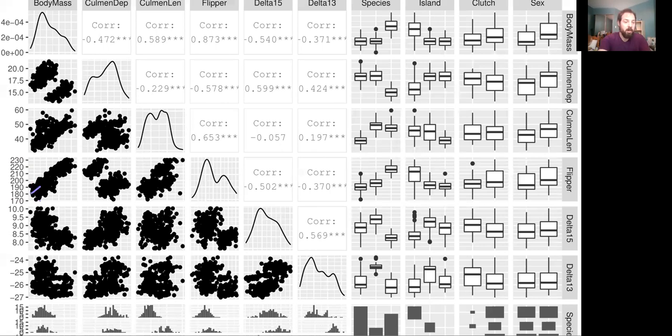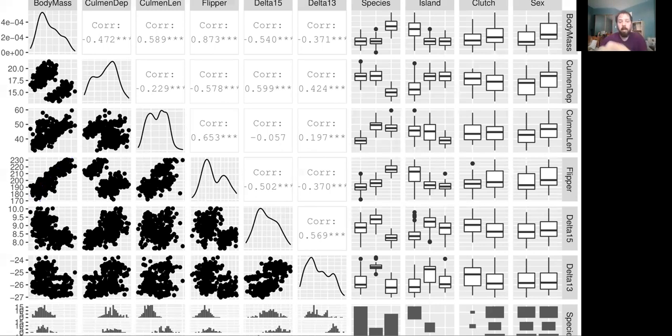So in this one, we see a strong linear trend. So this is probably something that we're going to want to fit in the model. Again, I wanted to show this one first because we have this strong trend, and it's clear what's going on. This trend won't be exactly what we see in the model though, because again, we have it flipped. I want body mass here and flipper there. I'm going to stop doing that now. But yeah, we see a strong upward linear trend, and that's something important for the model.